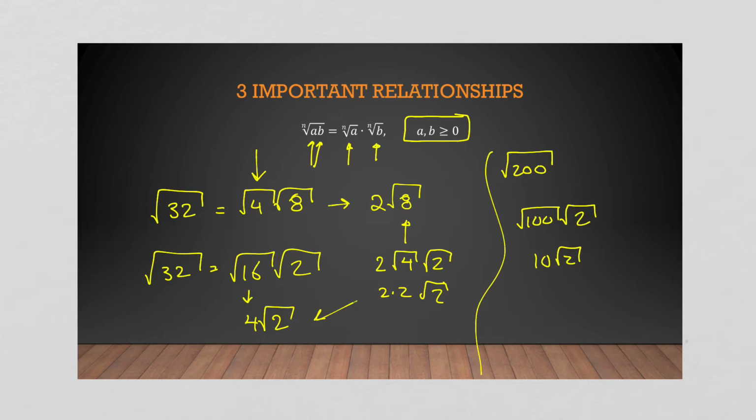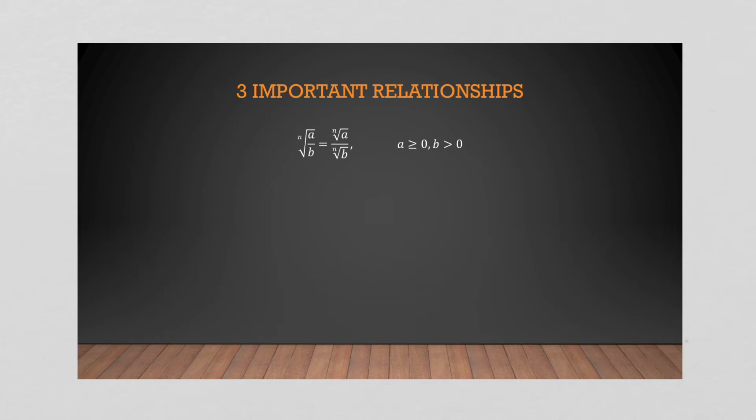The next one is similar to the one we just did, but if you have two numbers underneath one radical, you can again split them up. Now, why does this come in handy? And again, here we have two stipulations, and these stipulations are important. A is a positive number, but can be 0, but you can see here B is not allowed to be 0 because we can't have 0 in the denominator. So look for these restrictions on the statement.